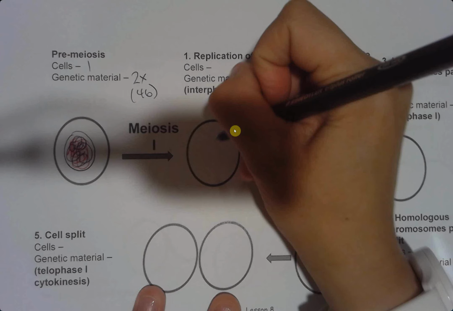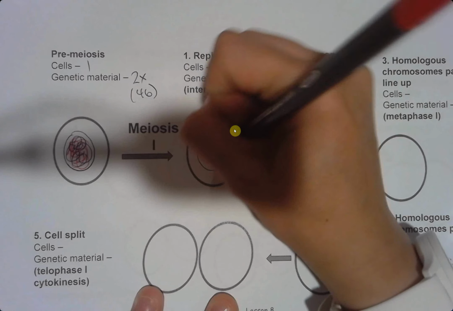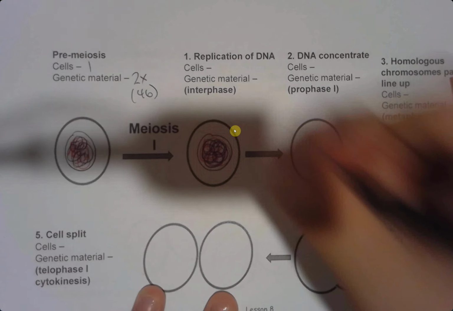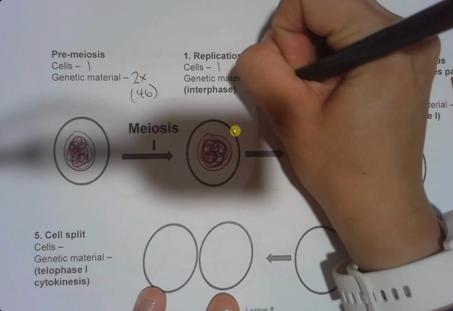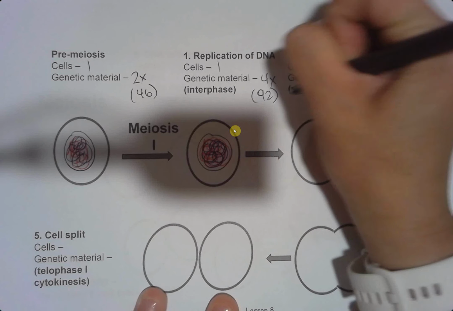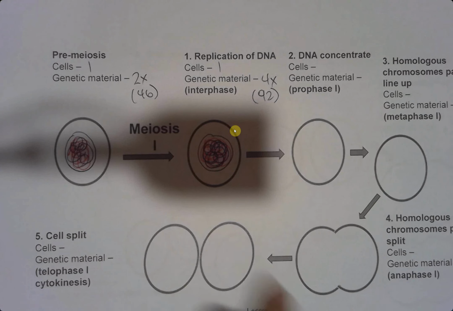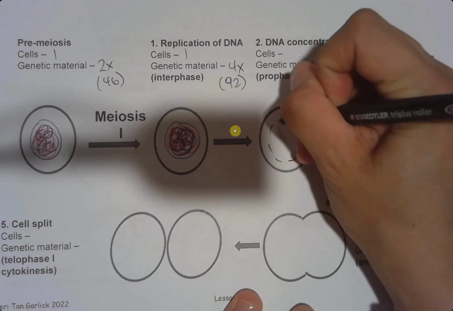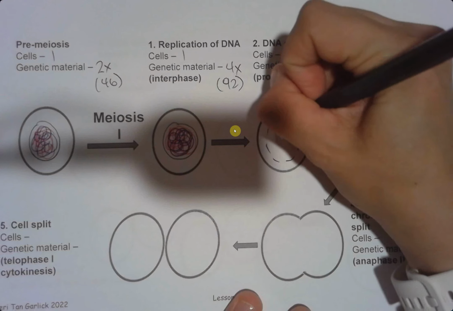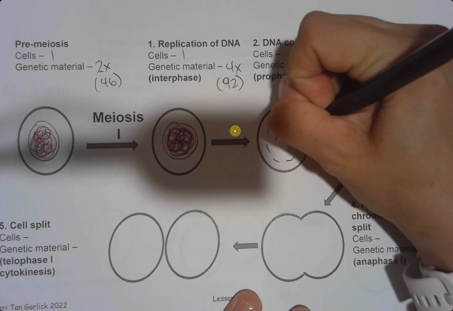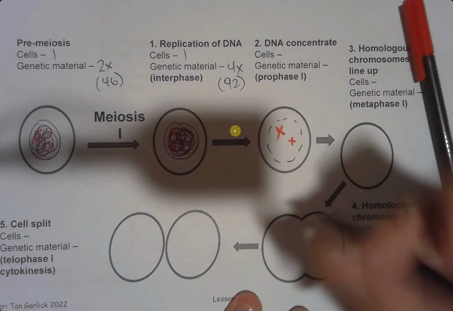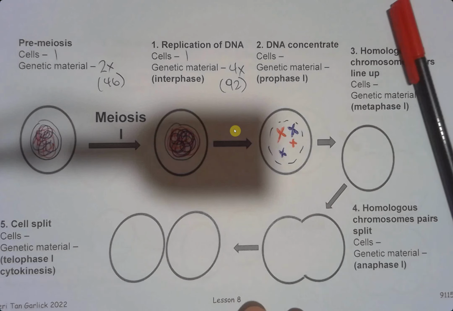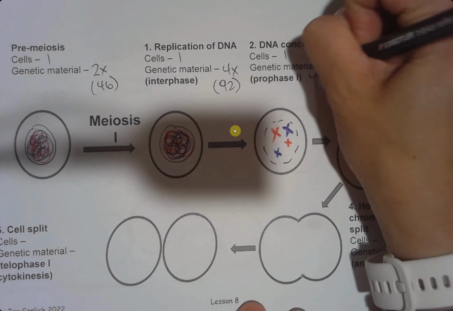All right. The second step is also the same. We have to replicate the DNA. So I'm going to draw this as more concentrated. Still 1 cell. Now we have double the amount of DNA that we need. Again, the steps are all very similar at this point. The nucleus is going to start to degrade, and my DNA is going to start concentrating down. Now, I draw 4 chromosomes, so you can see the process of what's going on. Cool. 1 cell, twice as much information.